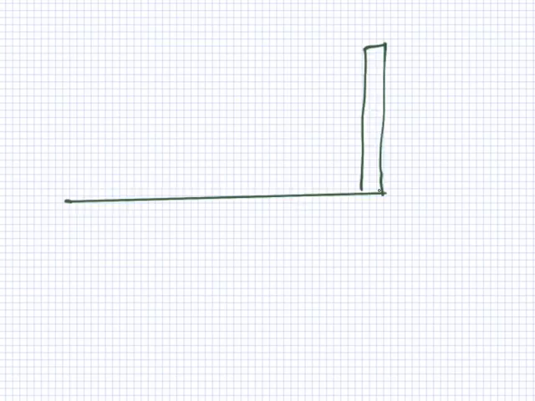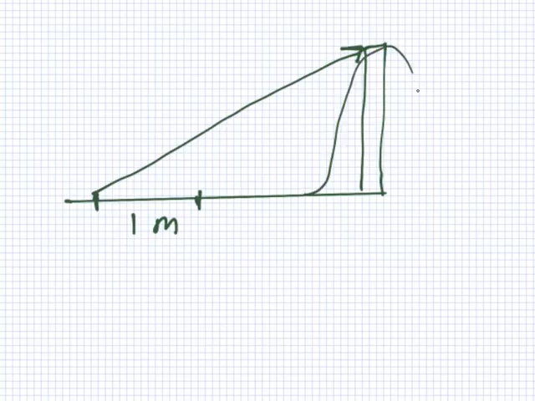Now, how might he find out the height of the mountain? Well, we've seen a problem like this before, haven't we? Remember last time I did how to find the height of a building? So, all you need to find the height of a mountain is some way to measure a small distance. So obviously he doesn't use meters, but we'll just say meters. So maybe he measured out here 1 meter. He stands here, he looks at the top of the mountain, and then he calculates the angle. This is enough information to know the height of the mountain. True? We did this one like this.